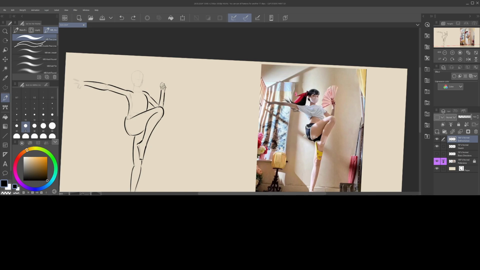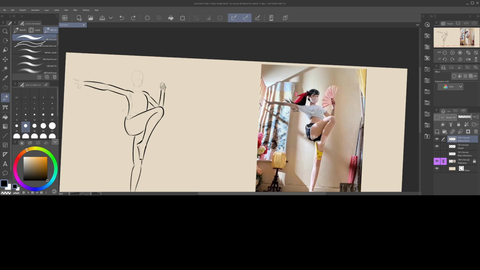Fine, this shoulder is fine, this is fine. Can will be worked on later. It's also fine.